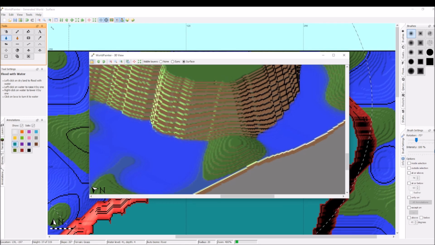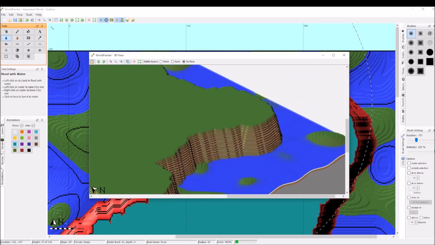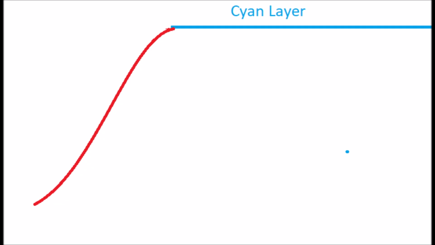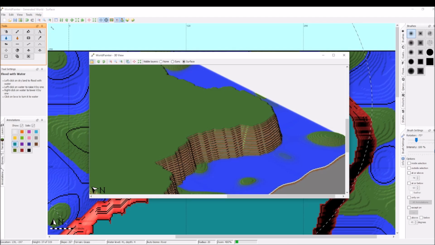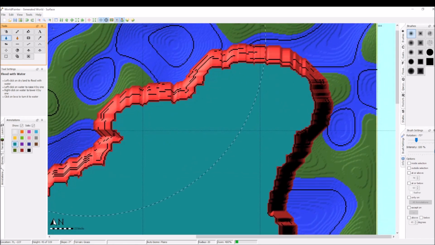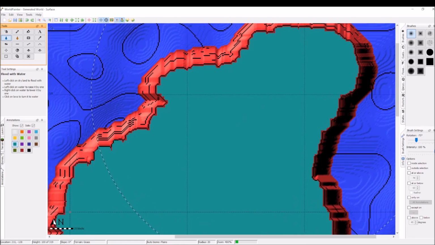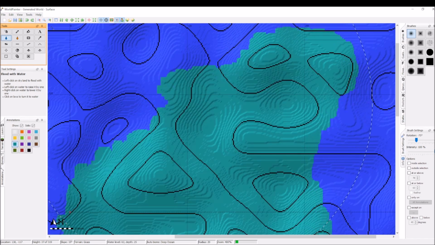You can see the profile is somewhat of an S-curve, and on the bottom it starts smooth, then it goes down fast, and then it smooths out towards the original terrain again. So it's an S-curve. So if you make it bigger, the transition will be wider. If you put in 40 blocks instead of 20, the transition will be twice as wide as it is now. So you have complete control of it.